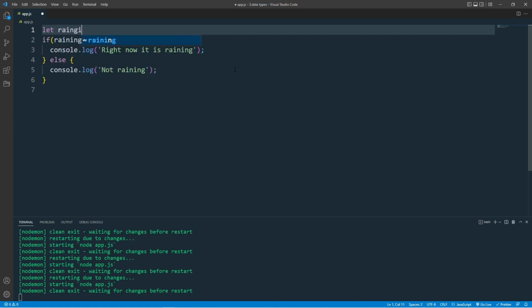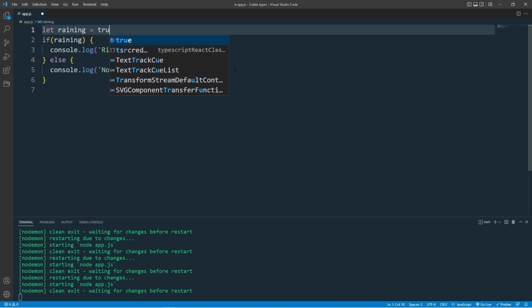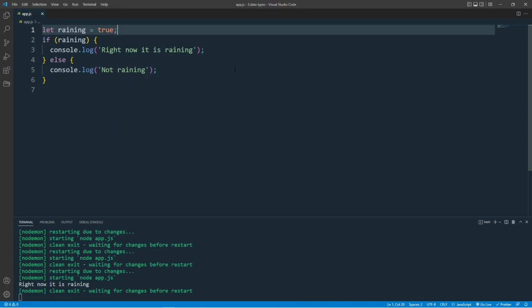Let's set raining equal to true. And what do we get out down there? Right now it is raining. If I change this to false, not raining.